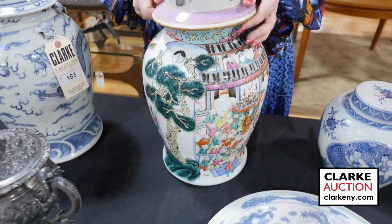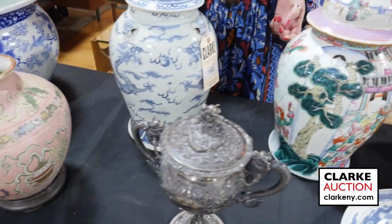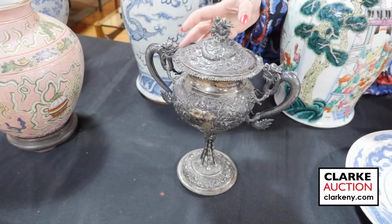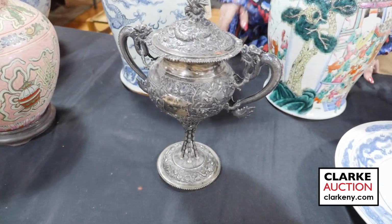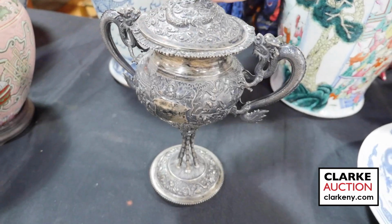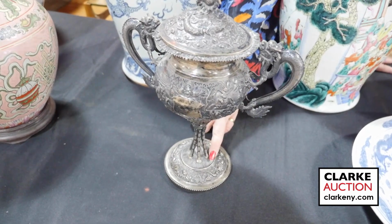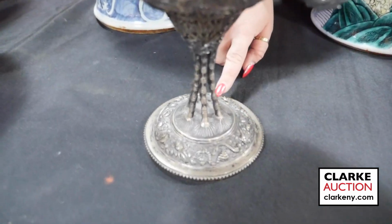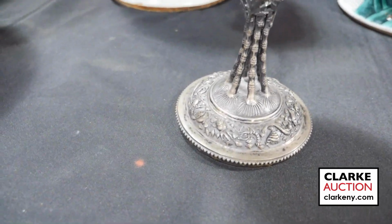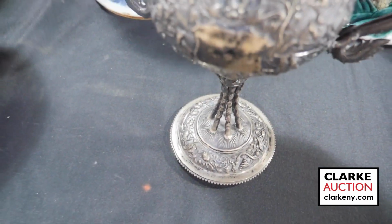And so this piece here, the Chinese silver lidded urn, is going to be featured in both the silver and the Chinese section, just because I think that it is just extraordinary in the craftsmanship and can be pleasing to both audiences. So it's this wonderful Chinese silver lidded urn, and it's got this elongated bamboo stem, floral decoration to the base, these wonderful dragon form handles, a dragon finial. It's really quite nice. It's from a local estate. It is signed, and its estimate is $1,000 to $1,500.